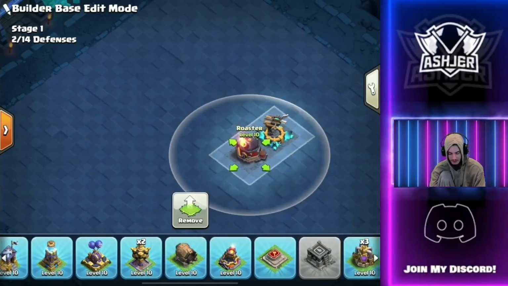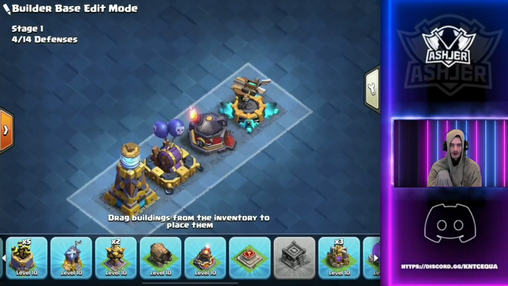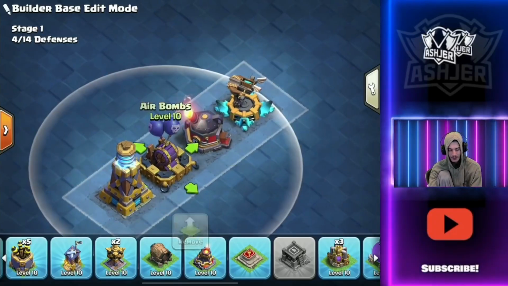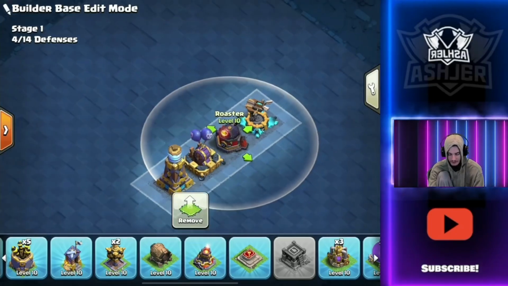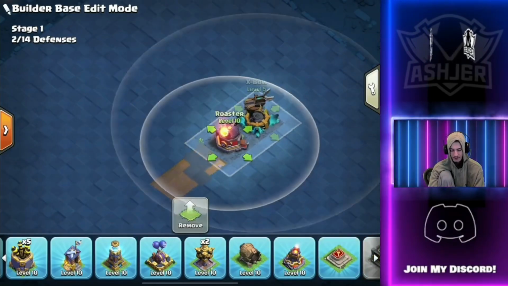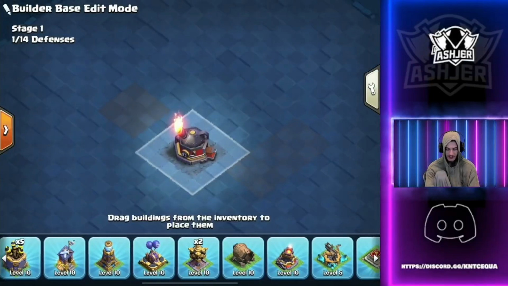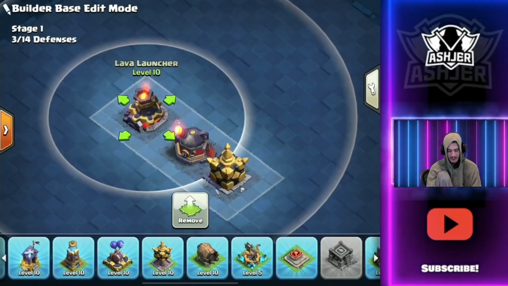Air is really strong. Let's look at all these and what do we need to make sure we're protecting the most. These expos honestly aren't as strong as they used to be. The roaster and the air bombs are kind of the strongest defenses right now, especially the roaster. The roaster is number one priority, so we're going to keep this one further inside the base than I used to. Let's kind of build around that. It's going to be kind of in the center of the base. Let's put a crusher right next to it, and then what do?